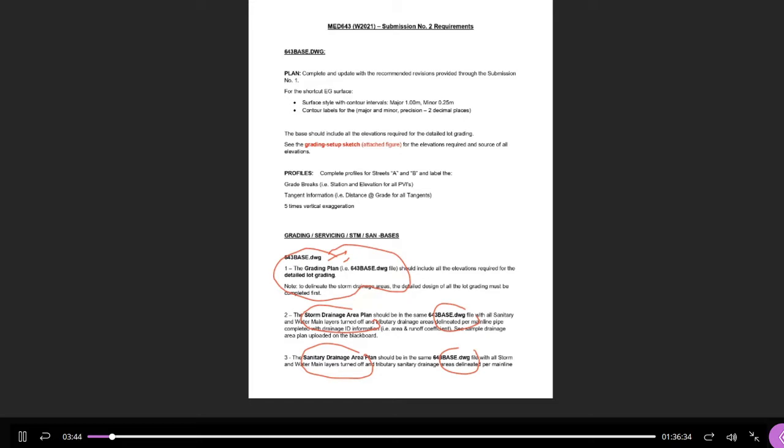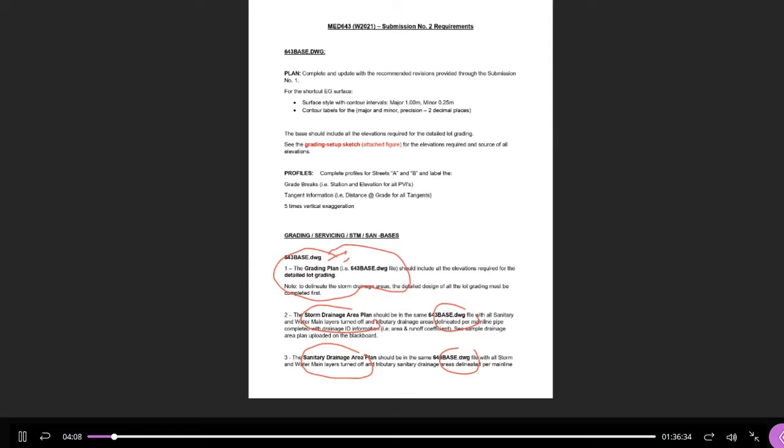Things you don't want to see are like the corridor models in the way. You don't want to see the existing ground triangle lines, right? Just the contours, like I explained there. You want to, you know, draft everything, rotate all the points, make it look good. But servicing and grading together is fine. When you start to add the drainage areas on top, it gets a little bit cluttered. So we're going to separate that into just PDFs.